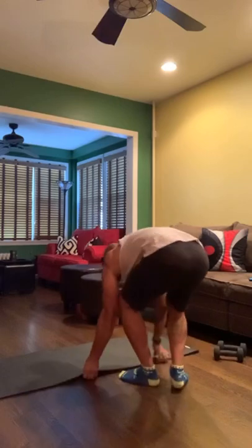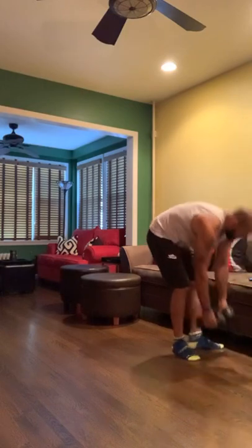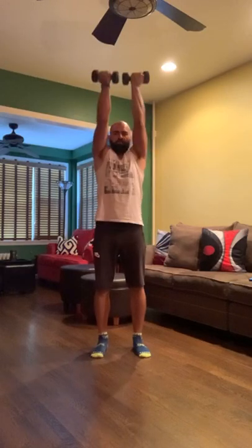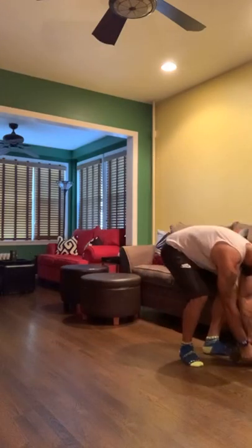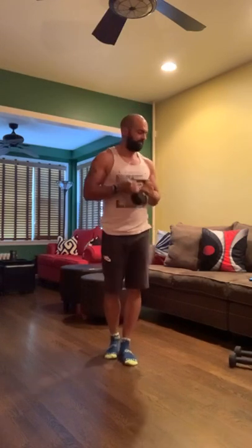All right, from there, we're gonna go into bicep curl, reverse front raises. So you're gonna grab your weight again, you're gonna do a bicep curl, front raise, come back down, bicep curl, front raise, just like that, all right? From there, we're gonna go into a single leg calf raise. So grab your weight, you're gonna bring one foot up, and you're gonna calf raise just like this. When I say switch, you switch your legs and you calf raise just like that, okay?